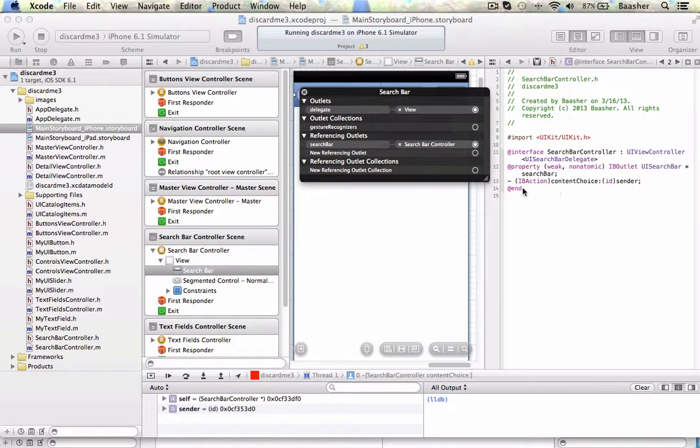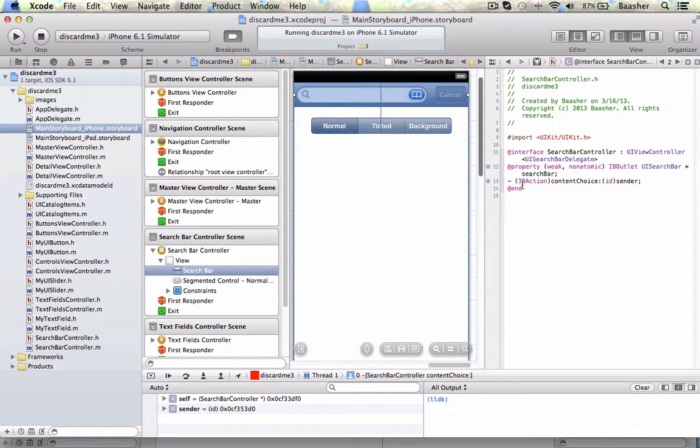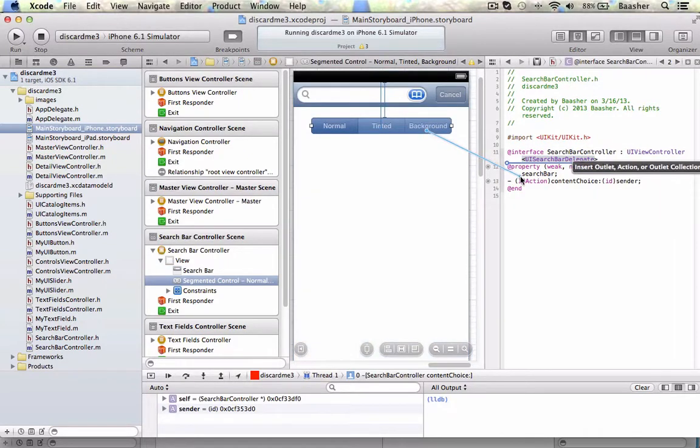Made a function, IBAction content choice. Specify that this class must implement UISearchBarDelegate, and that means it must have a content choice method. Then I control click drag and hover over it and said connect action. So that connected.